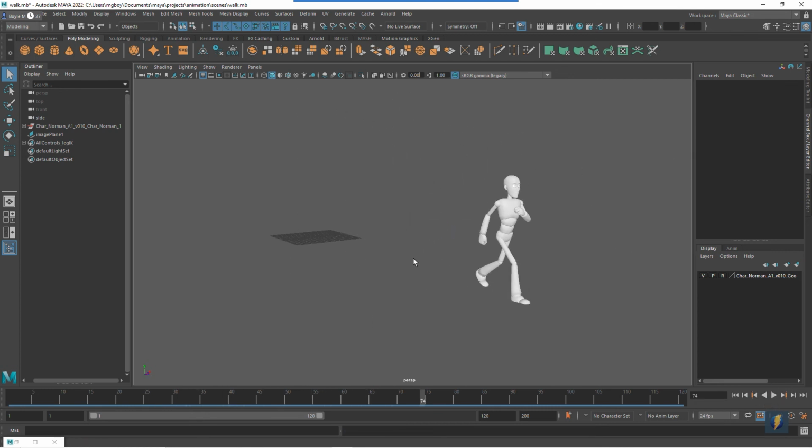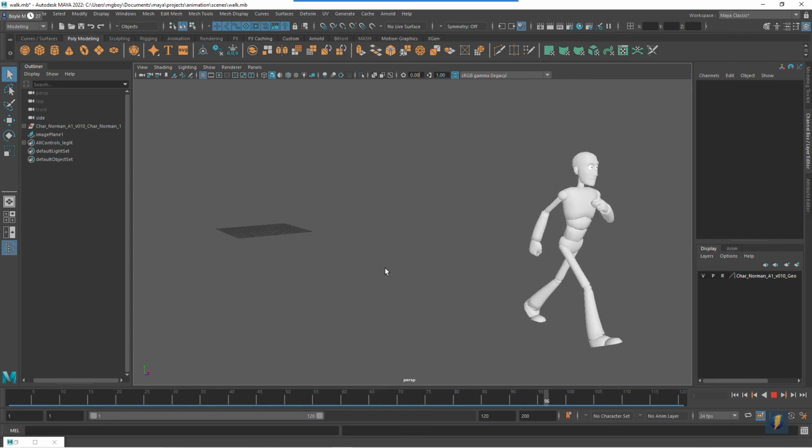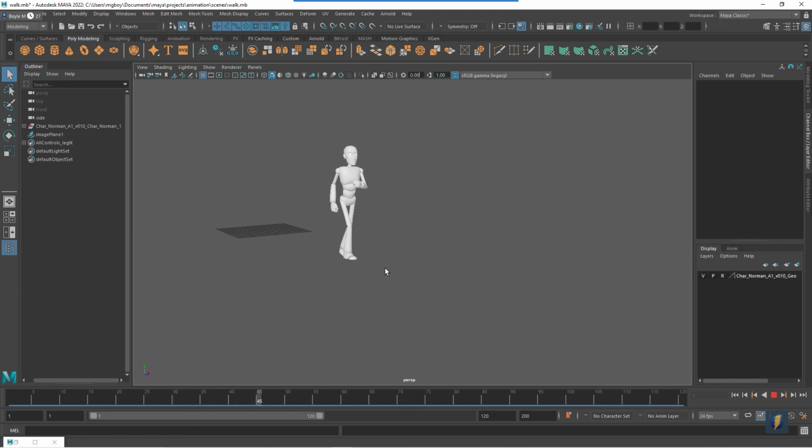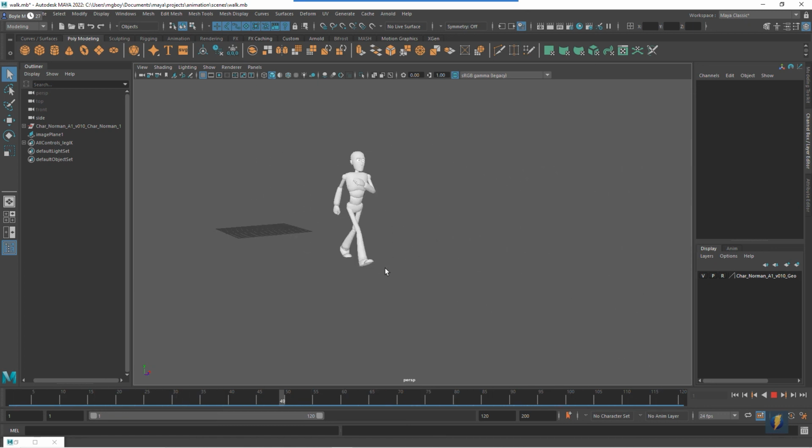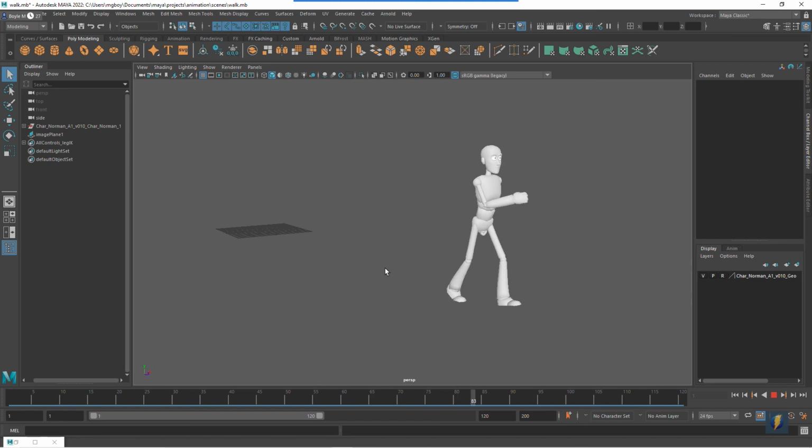So I think this video is getting quite long, so I think we will wrap it up here. This animation could certainly use some refining, as I had mentioned before. Some nice follow-through and overlapping action, perhaps in the arms, maybe a little bit more work on the hips, perhaps adding some rotation to them, for example. But for the sake of this video, I think that's good enough. And perhaps I'll revisit this animation in a future video where I can maybe add some of those nice little refinements to it. Anyway, I hope that this video is helpful for you, and thank you for watching.